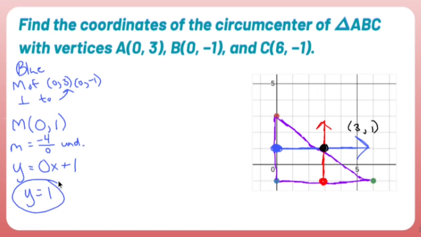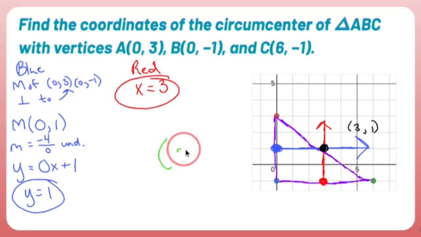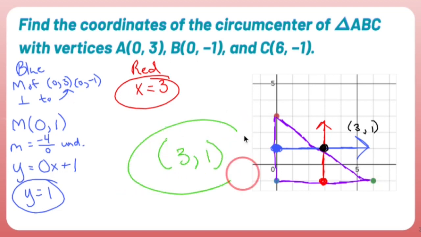All right, so again, I went through the motions to show you how this is done. I'm not going to do that again. The equation of my red line here is a vertical line, and it goes through 3. So a vertical line is in the form x equals, and going through 3 is x equals 3. Now I have my two equations. Where do x equals 3 and y equals 1 intersect? How about at (3, 1)? Just like I said it would.